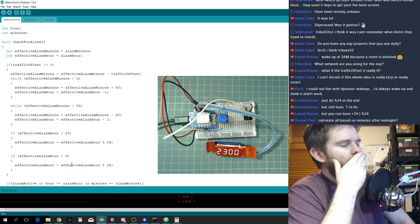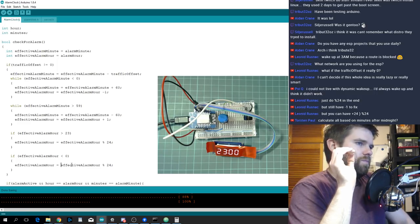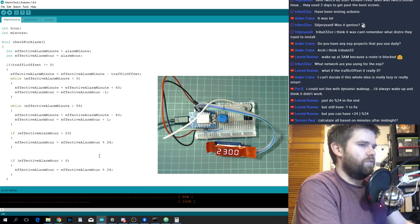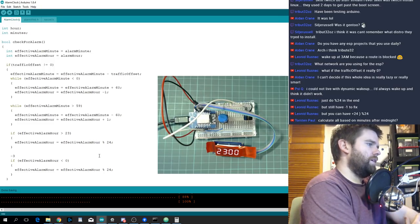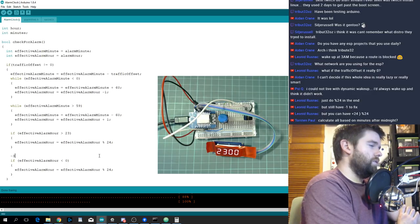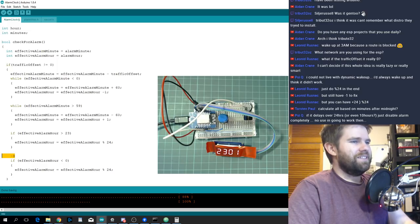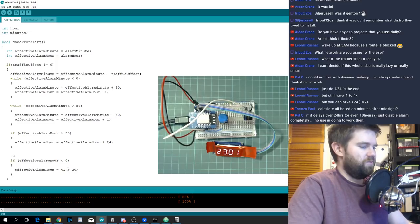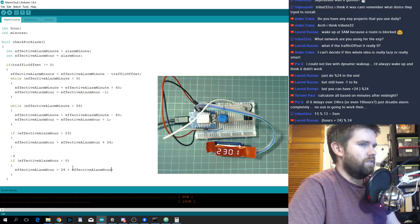Calculate all based on minutes after midnight. It's not a bad idea. I think we're pretty close with this anyways. So if it's minus, let's give an example where we ended up with a minus 3. Starting from 12, you'd want to go back 3 hours, so that's 11, 10, 9. So you'd want minus 3 to be 21:00. So I think 24 works out fine. Yeah, let's not worry about edge cases. If it's less than 0, effective alarm is equal to 24 plus effective alarm, right? Because it's going to be a minus number.